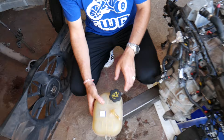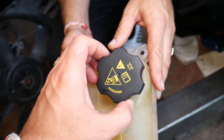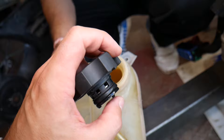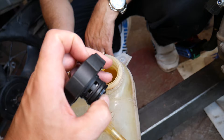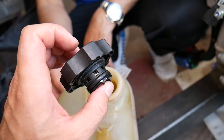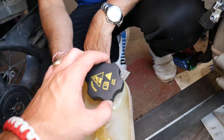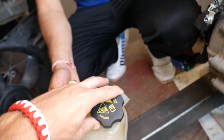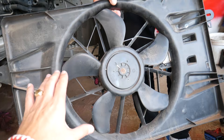Reason number four: a bad radiator cap or coolant overflow bottle cap. Every cap is rated at a certain pressure — this one says 21 PSI. When the cooling system reaches that pressure it releases some pressure through the cap. If the cap is broken or not functioning correctly, it may not release pressure, or it may stay open all the time. When you turn the car off it creates a vacuum and pulls coolant into different parts of the engine to ensure coolant coverage everywhere.